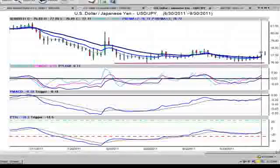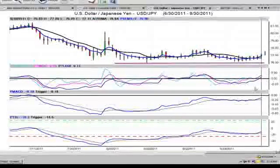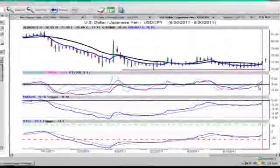Dollar yen here, we've got a triple EMA cross that is attempting yet again to break higher. Now we can see the predicted MACD, the predicted TSI. We've got a pretty clean signal here. The medium-term crossover, all three of these indicators are lined up. The predicted short, medium, and long-term difference, they are in an absolute perfect position for the dollar yen to break higher. Now, does that mean it will?